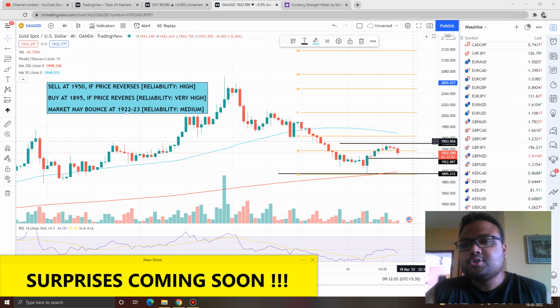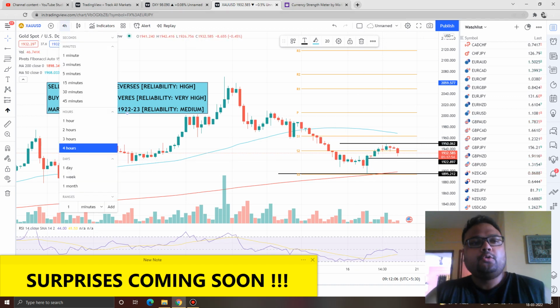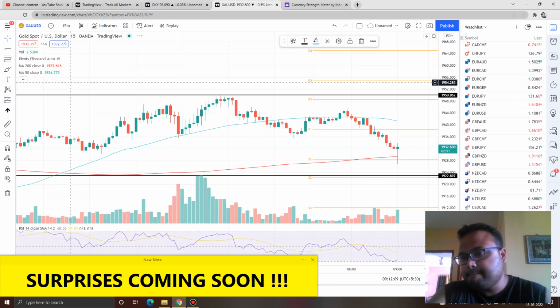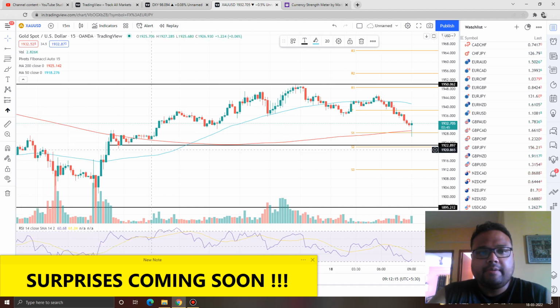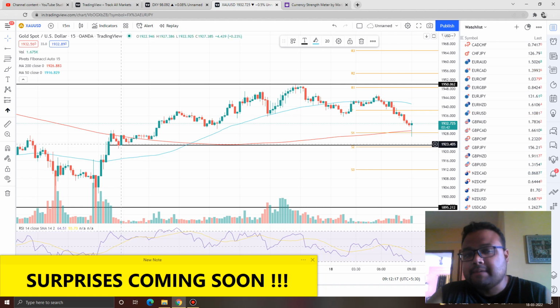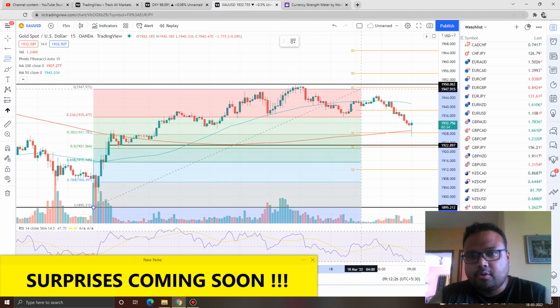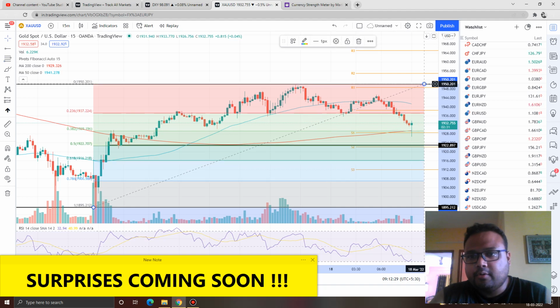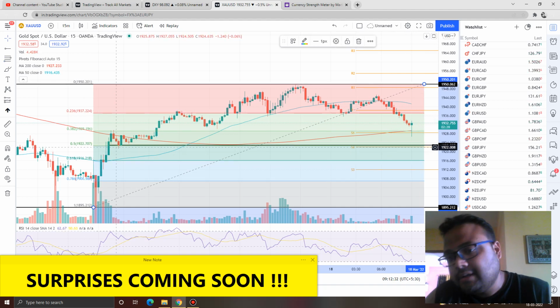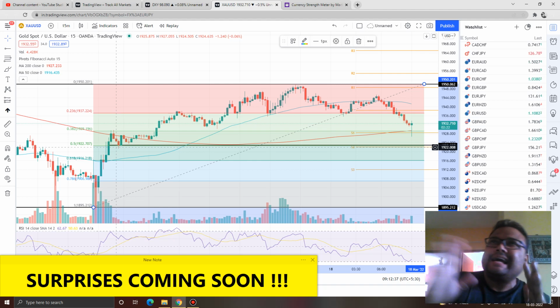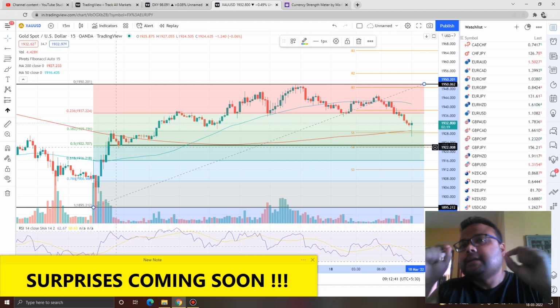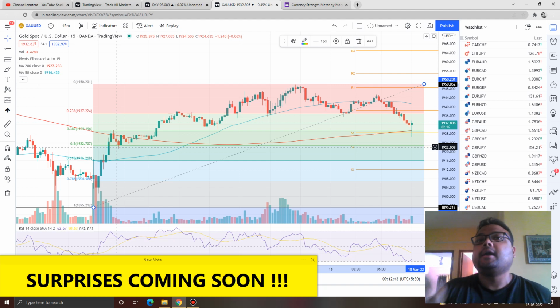Let me show you. To understand this level, I need to take you to the 15 minutes time frame. See, this is the 15 minutes time frame of gold here. In the 15 minutes time frame, you can see that this level is acting as a minor support for the market, and there is a possibility that the market may try to bounce from here. Apart from this minor support, if we take help of the Fibonacci retracement, we can also see the same level is the 50% Fibonacci retracement level. So considering these two factors, I think there is a possibility that if the market comes to the level of 1922, 1923, the market may bounce.